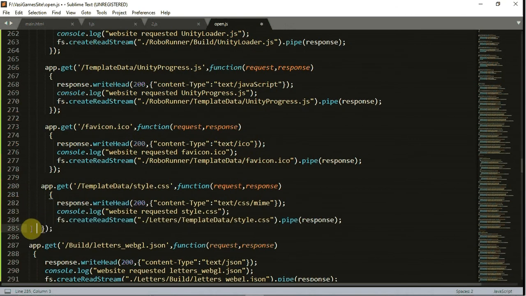These files are what we get inside the folders when we build a WebGL game.